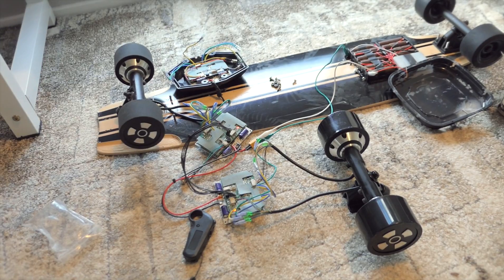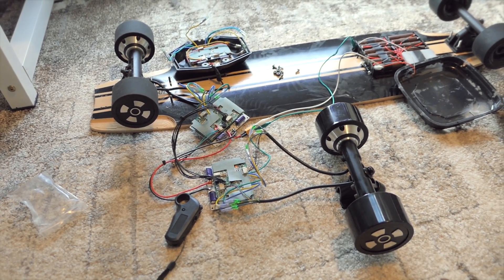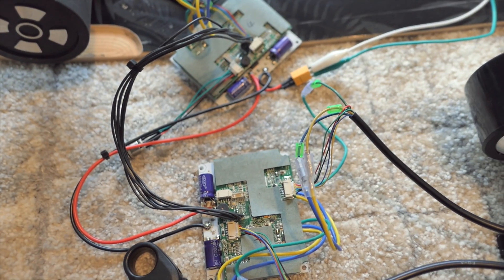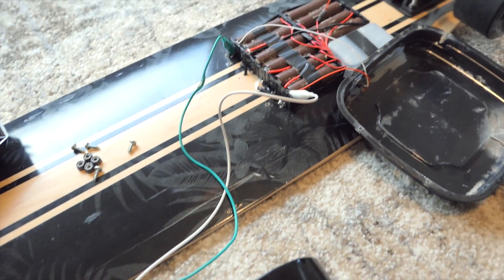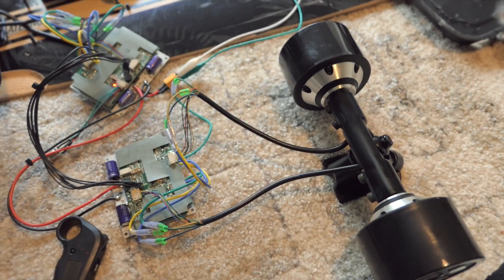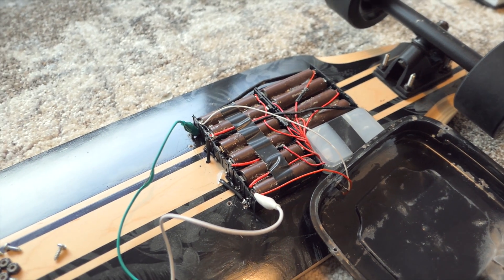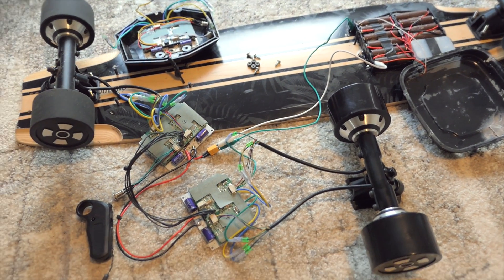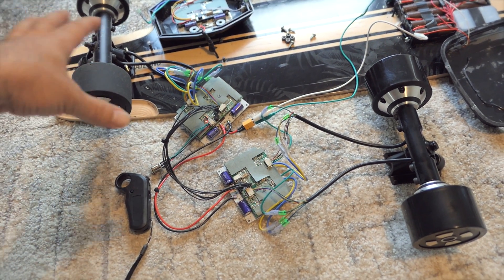The remote's working too, so finally we have a four wheel drive system that works. Now what we've got to do is figure out where all this stuff is going to go and how it's going to go, because there's a bunch of it. Not only am I going to need new cases to put these controllers in, I'm still going to need to do my whole battery setup, which is double the battery — because these batteries are just not going to handle both of these drive systems; it's going to be a crazy voltage dip. So I've got to double up on batteries. Today I'm not going to do anything major — I just wanted to make a quick update that I got the controllers, and thank goodness they are working.